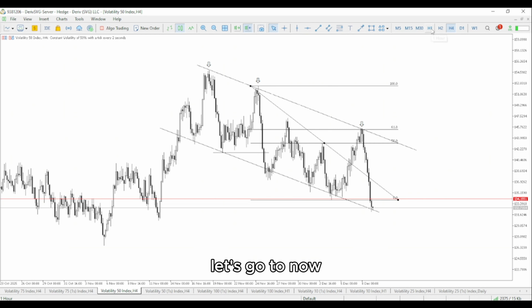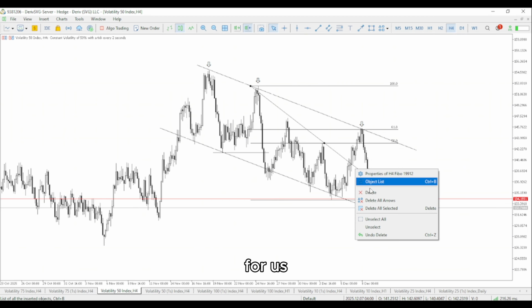So now it seems like the daily time frame and the H4 time frame align perfectly together, because we have a trend line on the H4 chart. Then the daily time frame tells us that the market is on a downtrend, you understand? So we have our Fibonacci retracement level 61% within the trend line. So that is a very good confluence for us right here.